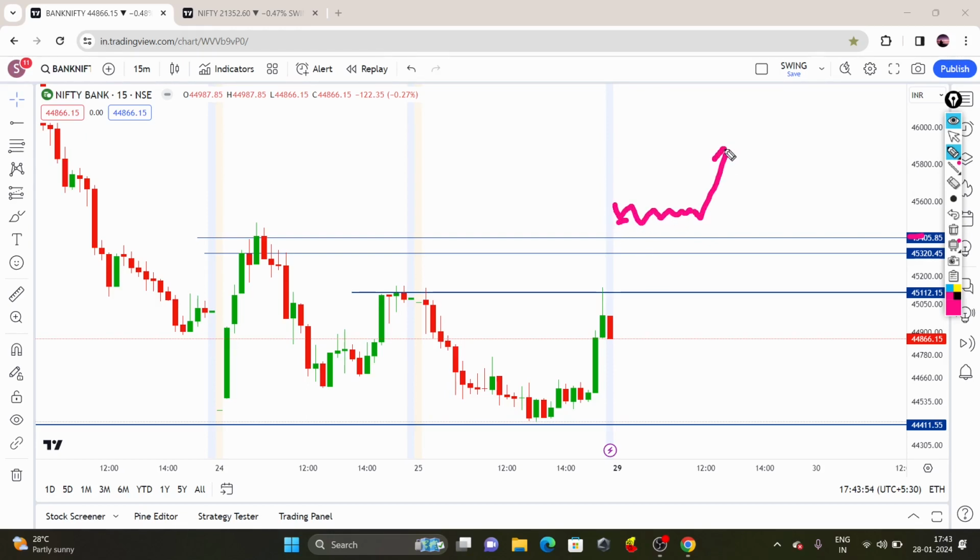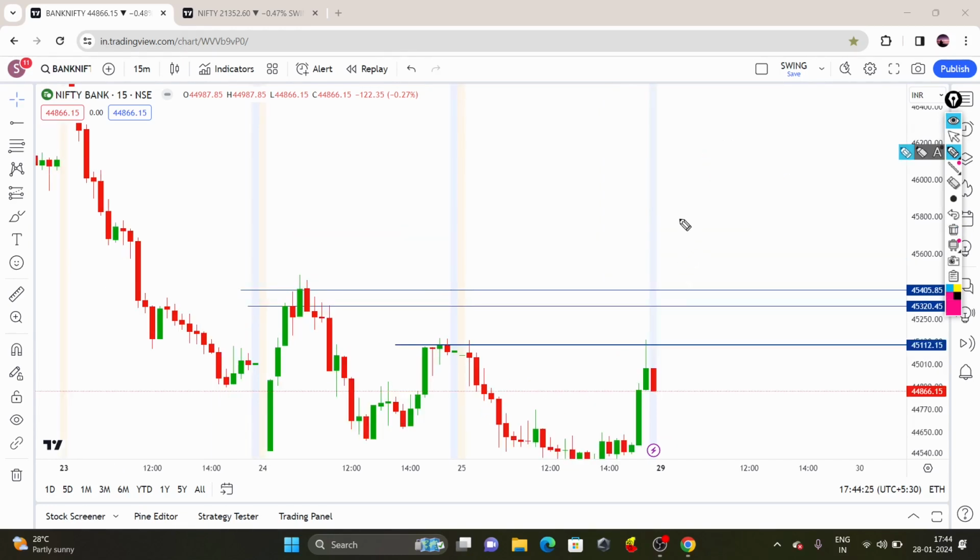Then if Bank Nifty breaks on the long side, we can plan for upside momentum in Bank Nifty. Why? We were planning for an entry at around 45,112, but if Bank Nifty makes a direct gap up open and all the profits are gone because of the gap up, then we have to wait for some consolidation or price action to accumulate buyers and sellers and to create some stop losses. Once those stop losses get triggered, then we can expect good momentum in the upward direction.